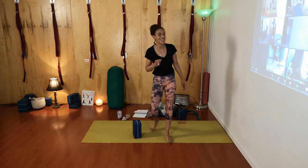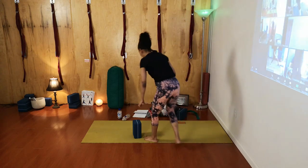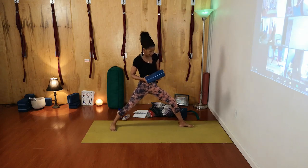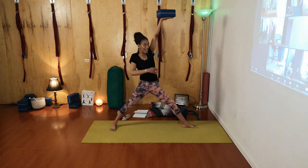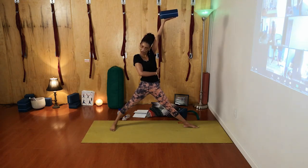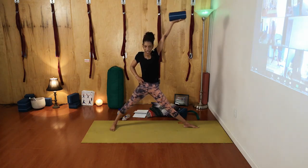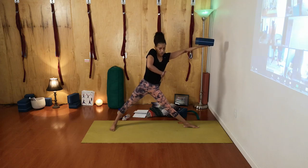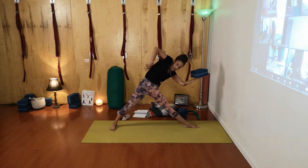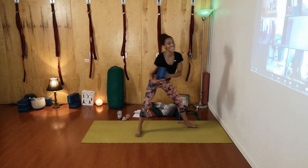And switch sides. So again, you start, and the idea of this, your right heel's out, left toes are left, but the idea is you're getting right here. Watch. This isn't supposed to change this length here. It should stay long, just like that. So even though we're going sideways, we're trying to keep that. We don't want to get here. Keep extending out towards the block.